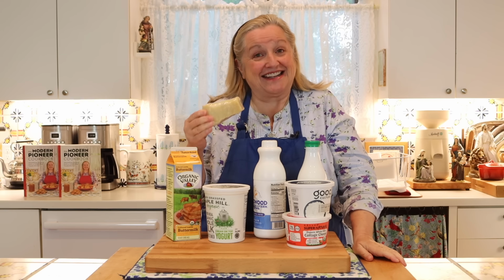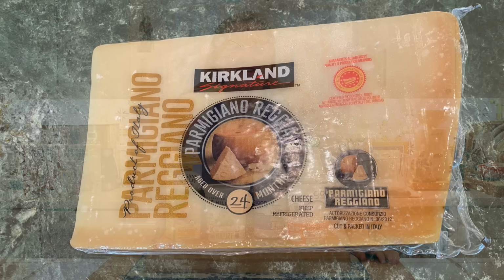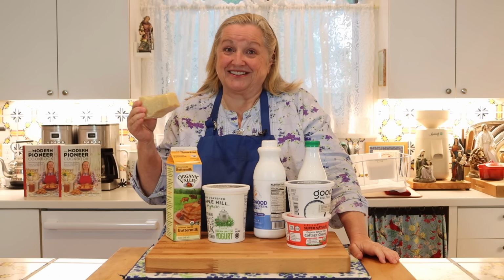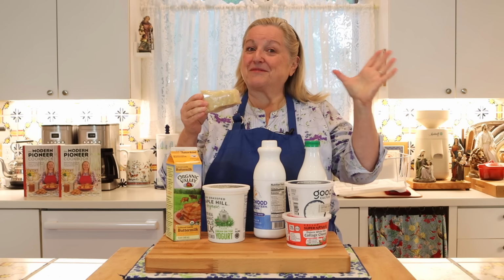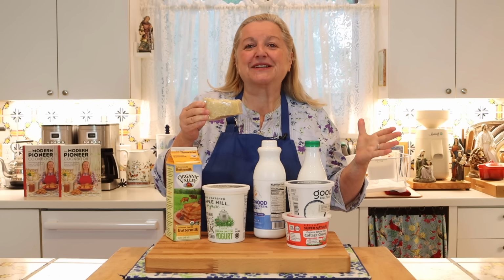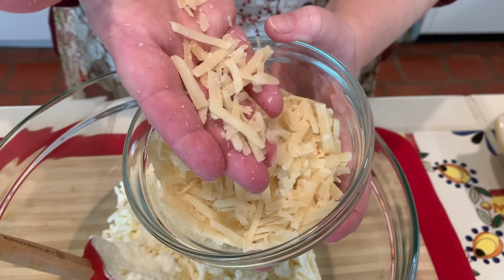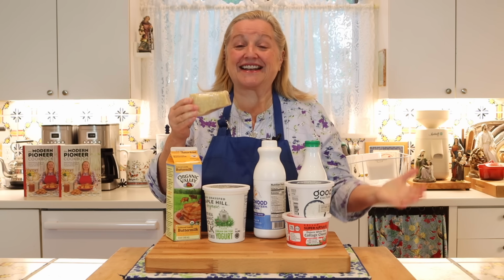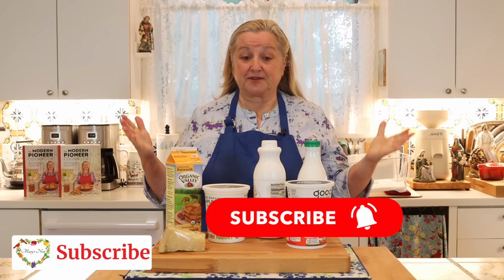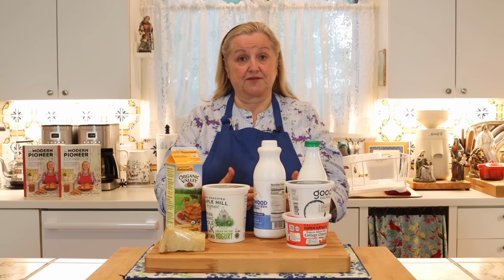Now, I don't think we can ask for anything better than that, at least in my case, being of Italian heritage, and specifically Northern Italian heritage. I love Parmigiano Reggiano. The only thing you need to make sure is that you buy the real deal, the Parmigiano Reggiano. And you want to make sure that it's actually from the proper region in Italy, where it is very heavily regulated on how it's prepared. And if it is prepared properly, and that's what you buy, you buy the real deal, you can enjoy it knowing that not only are you getting good probiotics for your gut health, you're also consuming a food that has anti-inflammatory properties. So similar to fermented vegetables, also often called cultured vegetables, cultured dairy is also very rich in probiotics, the good bacteria that's good for our gut health.